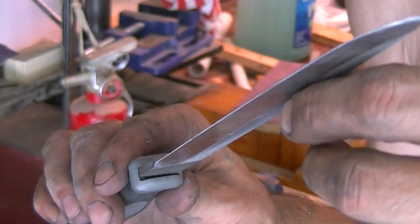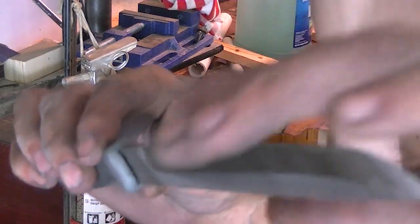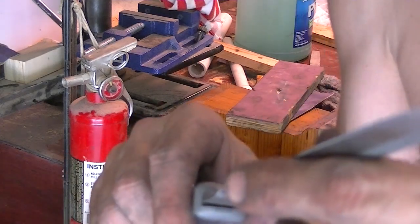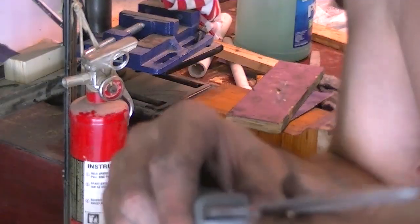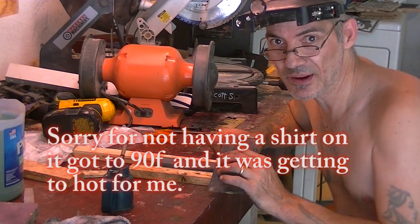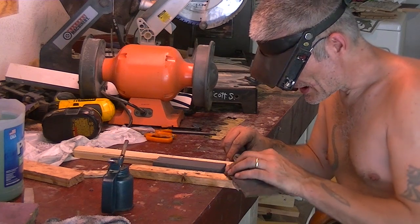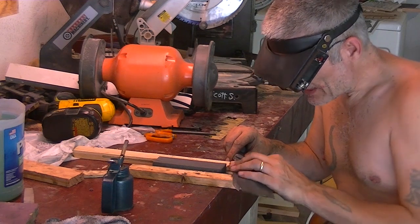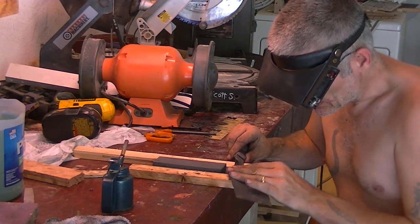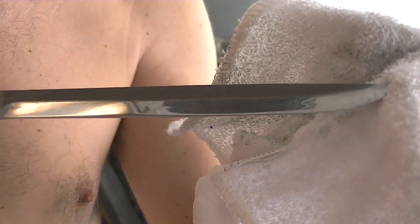The second edge is put on — it's hard to see on camera but there it is. It's down to about 100 grit, so I can feel an edge but I couldn't cut anything with it yet. Now it's time to start working up in grit until we reach about a thousand and this thing will be razor sharp. Right now I'm working with 600 — it's getting really really sharp, so make sure you don't start cutting yourself. I'm polishing both edges, and the grit going up makes it a whole lot sharper.